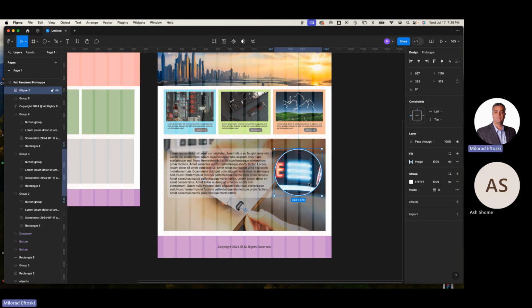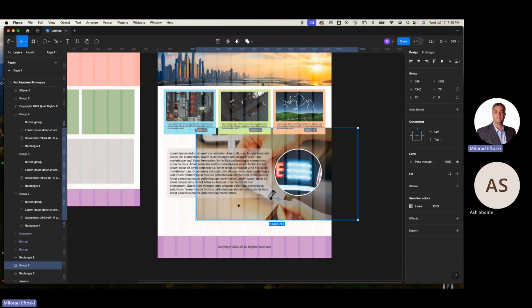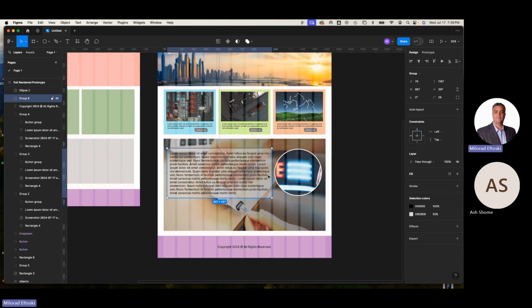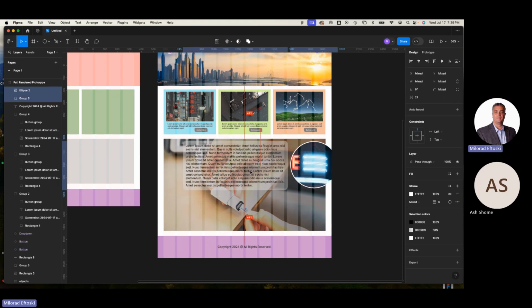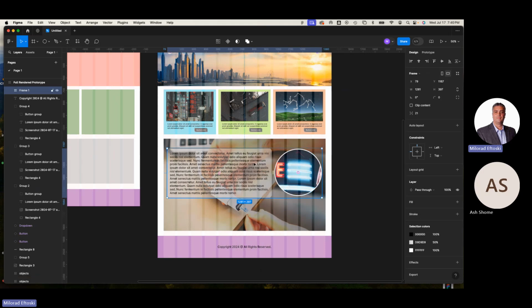So I got a text box and an image side by side. And this is like an actual background that's housing them all together. You might have more complex layouts and designs. The point is, if you select multiple objects like this, and you right click and choose what's called frame selection, it creates those groups of items that you're selecting in a special group. It's called a frame group. So now you're creating a frame selection of your desired target.